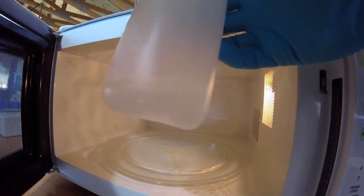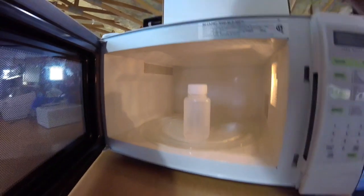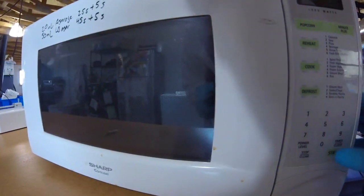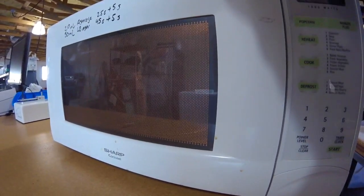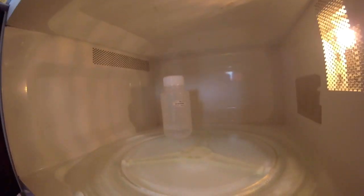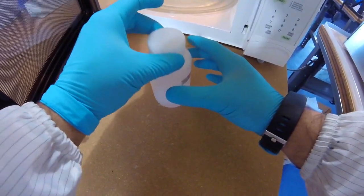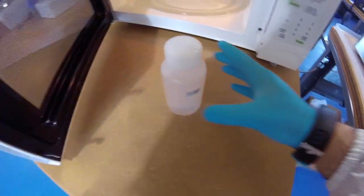All right, so you can definitely see there was a rolling boil there. Let me do one more 4 seconds just so you can make sure you can see a rolling boil. All right, so you can see the rolling boil there. Okay, so that's where you want it to be. Careful, it's going to be hot. If you hold it by the lid, it's going to be much less hot.